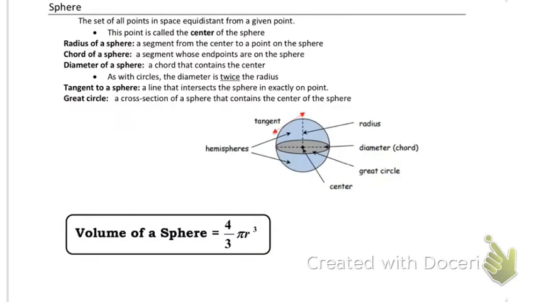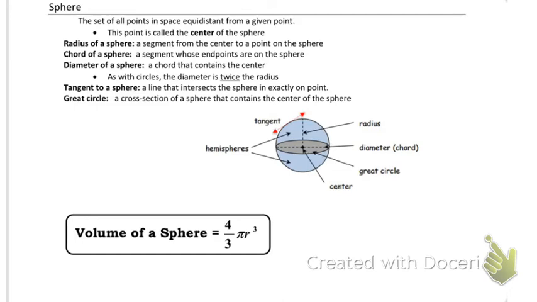Okay, then today, it's generally a pretty easy lesson. It is just a formula I'm going to give you. I do want to talk about something really quick, and that is something called a great circle. Some people call it giant, but for our math book, it's great circle. Your great circle is the biggest circle that will go through a sphere. And the only way for it to be the biggest circle that goes through your sphere is that it has to go through the center of your sphere.